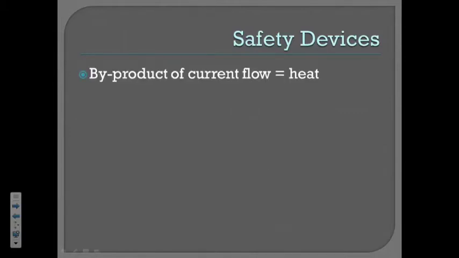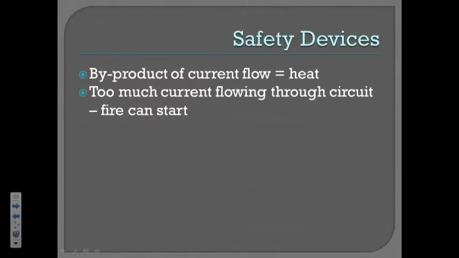One byproduct of current flowing through wires, especially at a very high rate, is that it can cause a lot of heat. So you need to be careful sometimes if you're using a lot of voltage, or something with very low resistance. If the electrons are flowing through very fast, you're going to experience some heat, so be aware of that. Too many electrons flowing through a circuit can actually start a fire. That heat can get to the point to where fires and sparks fly. So you need to keep that in mind as well.